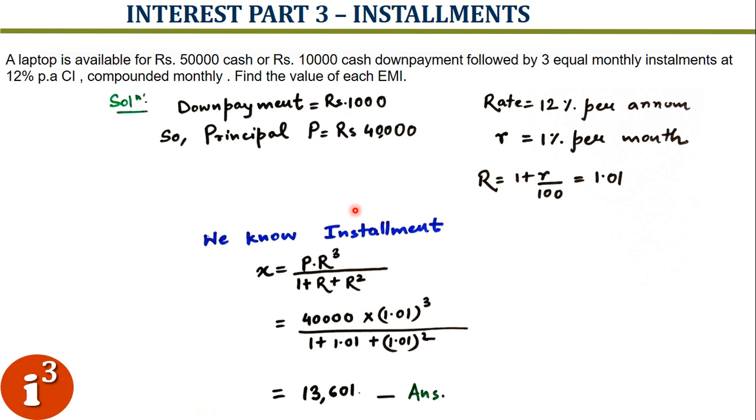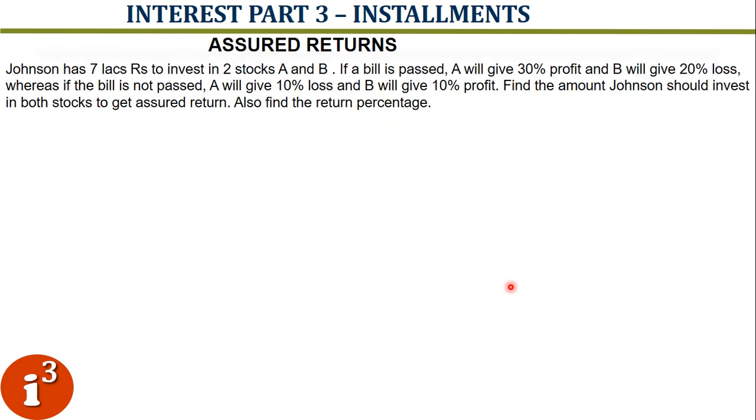Okay, so I hope this much is more than enough for you to solve questions on installments. CAT, GMAT, XAT, or any other competitive examinations do not ask outside of these things. They will vary this and that. So just have the concept clear, try to solve it faster. If you think you can solve it, take x to be 100 in case of simple interest, that also you can do. There will not be an issue to solve faster. And next topic, let's see assured returns.